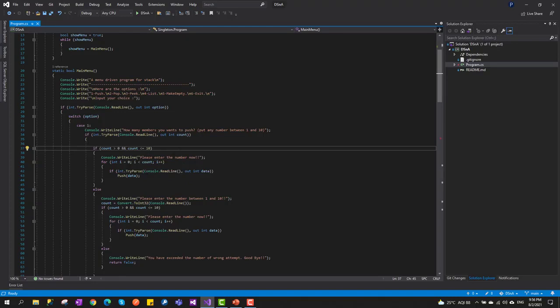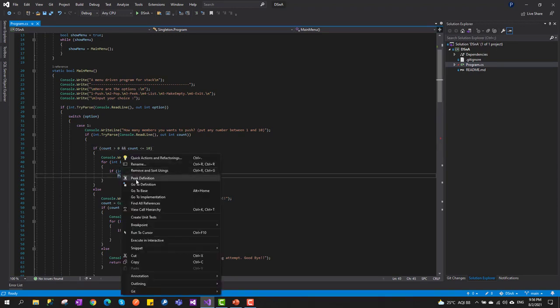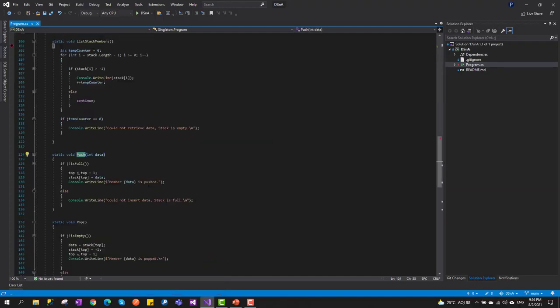If it is within that range, it will ask for those many members and push them. How is push working? Pretty much the same as we looked into. As you can see, if it is not full, keep increasing the top, increasing the counter, add the number and say it is pushed. If it is already full, then say it is full.